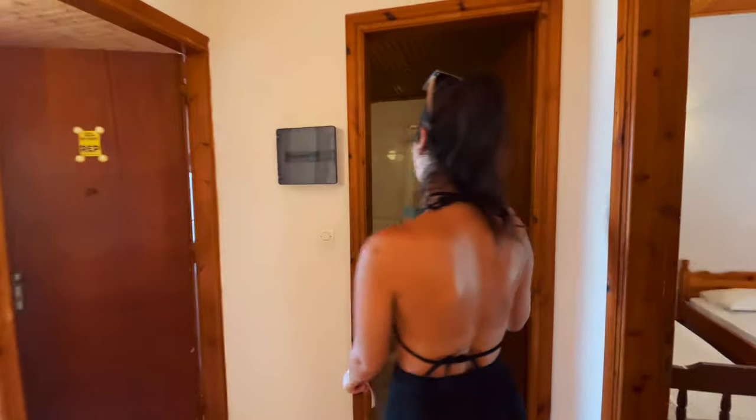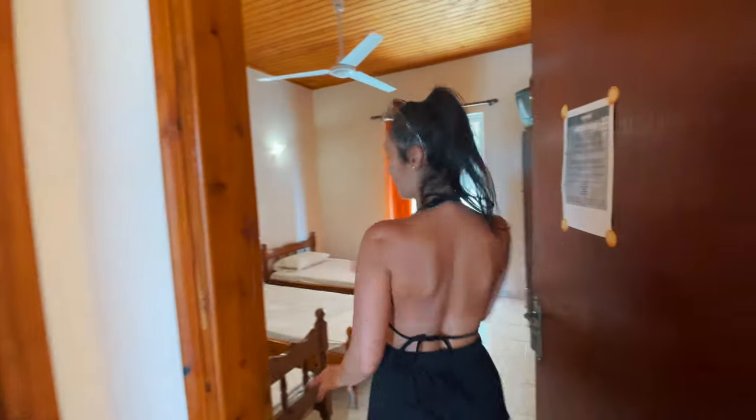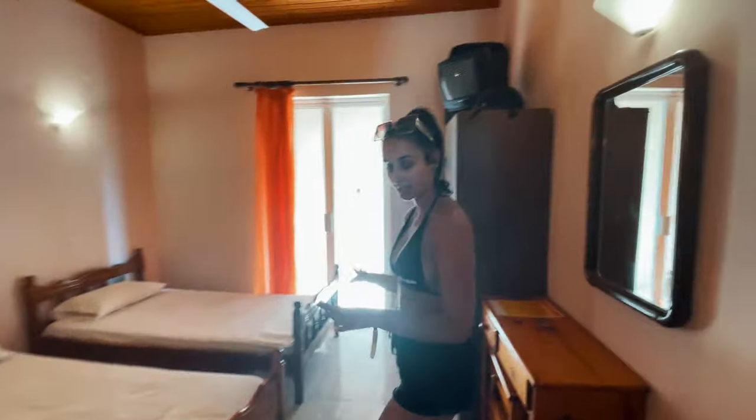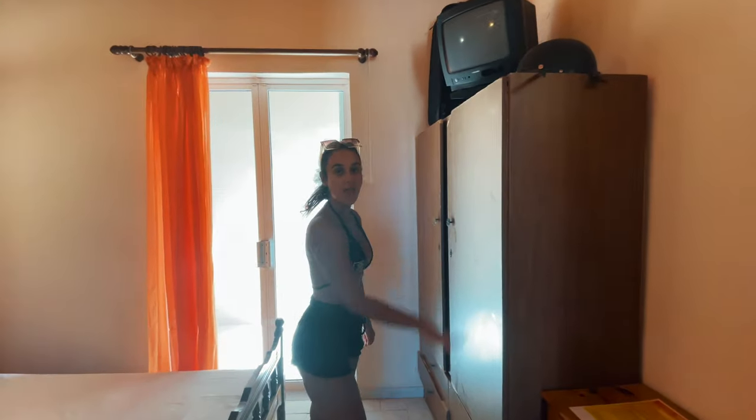Hey guys, so I'm outside Ends Apartments and I'm going to show you one of the rooms. Over here we have our bathroom which is fully equipped with everything. And then if you come through here is our first room. This is a triple room with three single beds, a vanity area and a wardrobe. And then if you come through here, we have our second room with also a kitchen with a fridge and freezer. Everything you need there as well as two extra beds. And then if you come through here, we have our balcony.